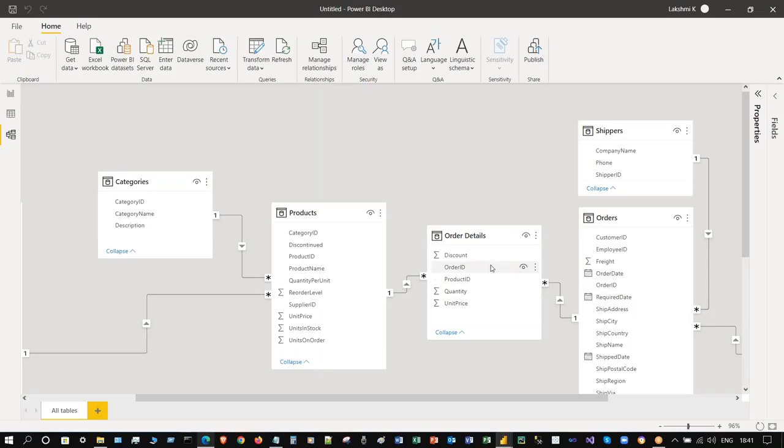Whenever there is a common key between the main table and the other table, the relationship is automatically created by Power BI between the main table where it is a primary key and the other table where it is a foreign key. How one order ID can have many order details. Perfect. One star. Star means many. Crowfoot, star, it's all the same.